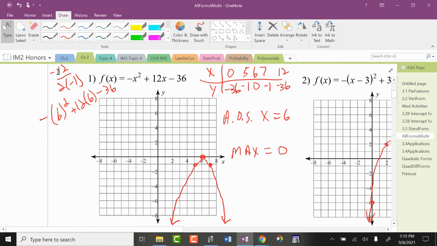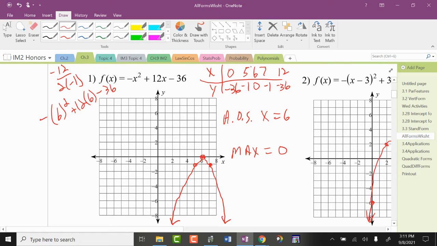So you do negative b over 2 times a, and you end up getting 6. So I'm pointing to that 6 right there. And then I made the students plug that in in class to find the y. Input, output. Be careful on this negative x squared. No, that is not squared, that stays on the outside. So you square 6, then you slap a negative on. Negative 36, and negative 36 is negative 72. 6 times 12 is 72. So this ends up being 0 as an output.